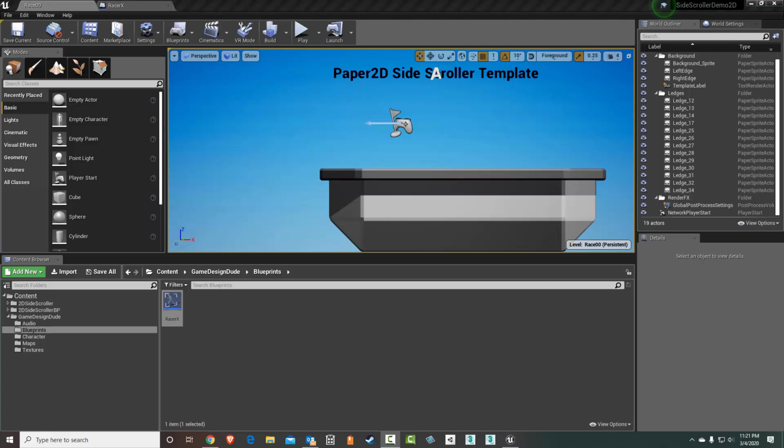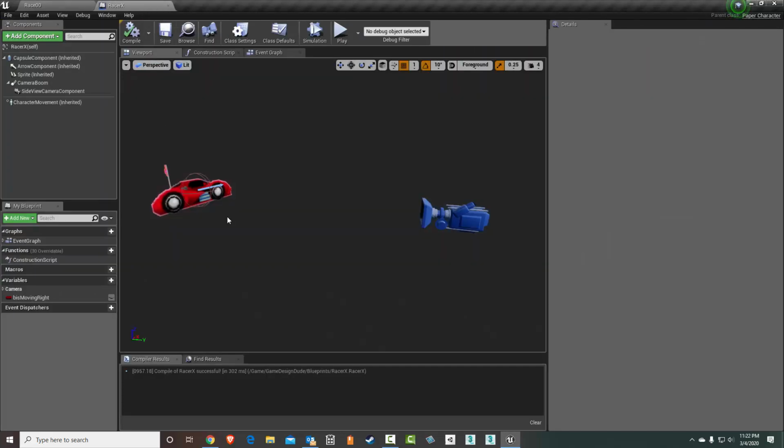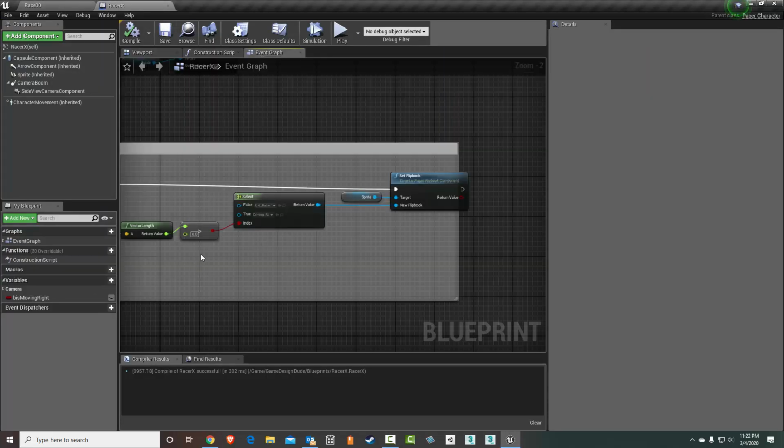Now, of course, our variables are the properties that hold the values or the references to these objects that we're going to be referencing, or the actors in the world. So these properties can be accessible internally to the blueprint that we're working with. So they can be made accessible externally, so their values can be modified and with instances of the blueprint placed in a level. So we could go in here and we could take a look at our blueprint.